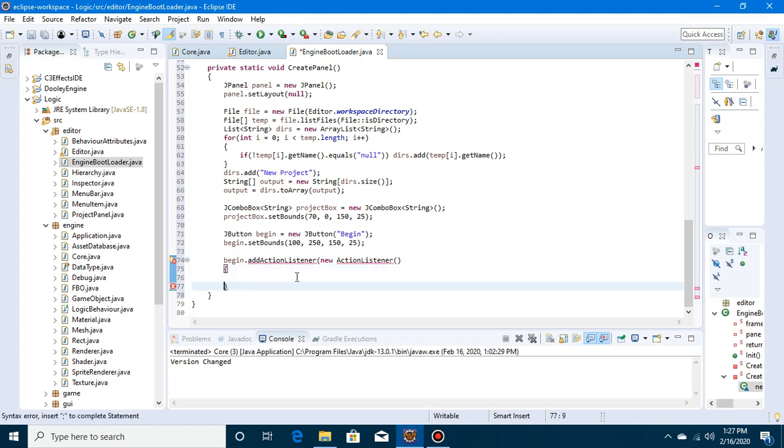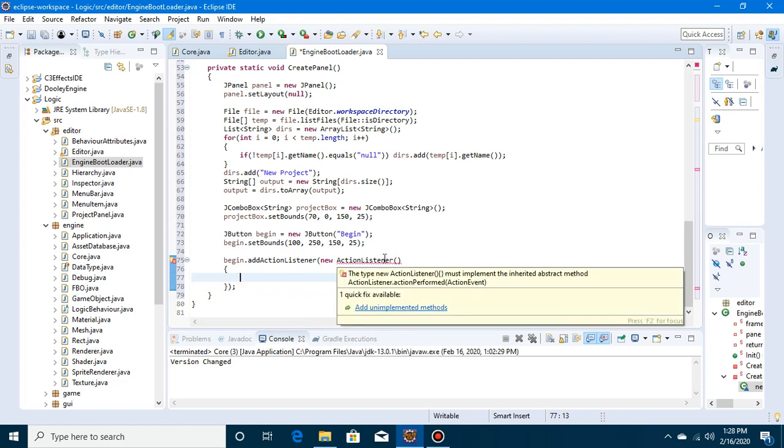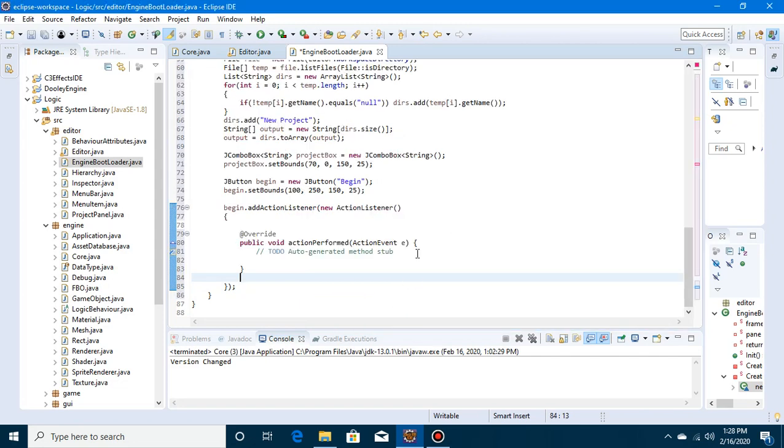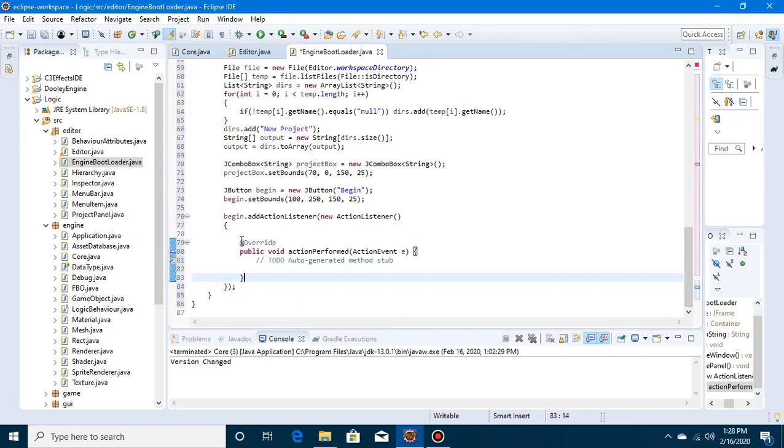Drop that back. There we go. And import that. So inside of here, you need to close it off like so. All right, and inside of here, we need to add unimplemented methods.